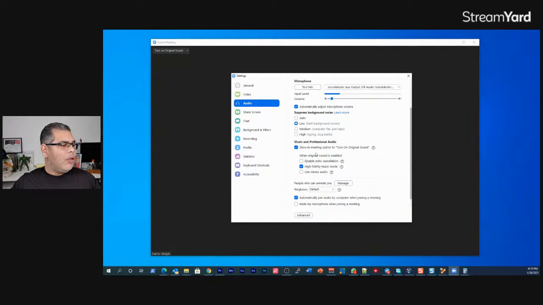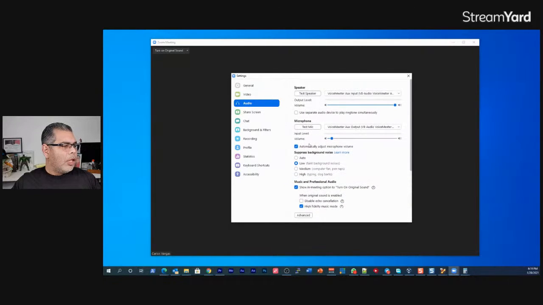Okay, so that's the first option that you could do. Then let's say you want to go into stereo mode. You can have stereo mode. That was a feature they enabled last year, but now you can combine it and have your microphone one way, but also your videos, or something you're presenting that has dual sound, that's stereo. You can enable that.